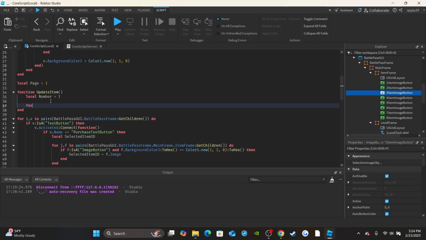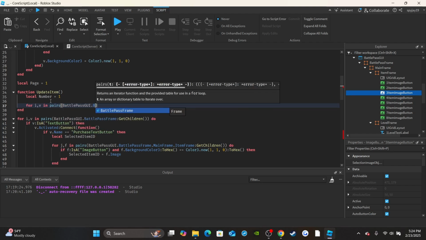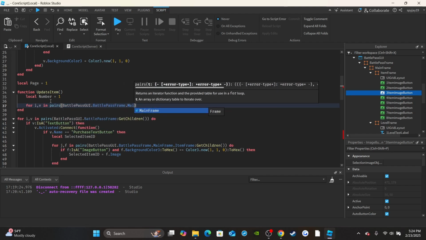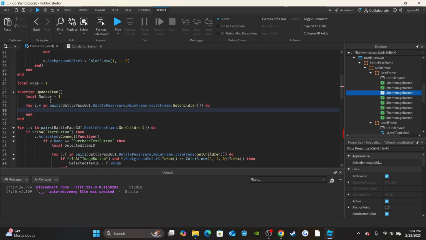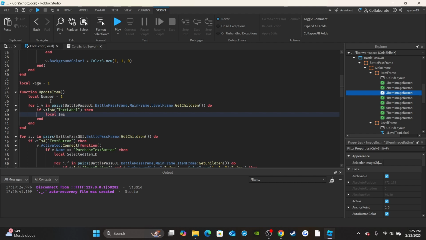So then we're going to say for i, v in pairs, battle pass GUI dot battle pass frame dot main frame dot level frame, get children, enter. You're going to say if v is a text label, enter. You're then going to create a variable for the image button. We're then going to find the image button associated with said text label.